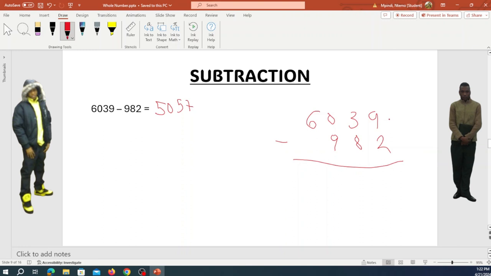Now 2 minus 9 equal what? 7. Because what happened, you have 9. And when you take 2 instead of 9, what are you going to be left with? 7. So, let's say you have 1, 2, 3, 4, 5, 6, 7, 8, 9. Now, they want you to take 2 off of the 9. When you take these 2 off, how much is left? 1, 2, 3, 4, 5, 6, 7. So that's the 7 we put right here. Okay? That's the one.